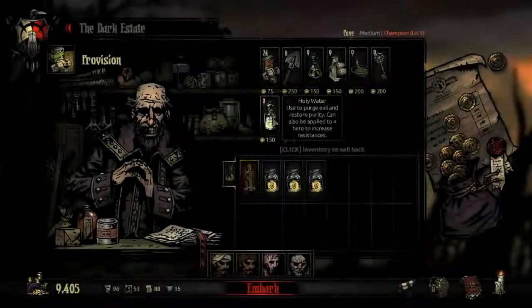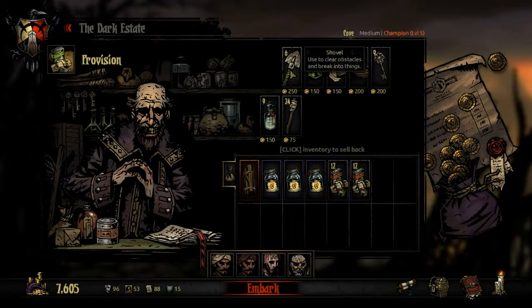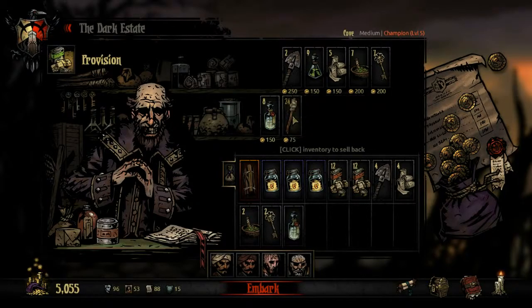Alright, that's the idea for today. We'll see how it goes in just a second. Let's purchase all the food that is in the storage or in the shop. Shovel, we're going to bring 4 because we may run into some oysters and stuff like that. Anti-venom, I don't think I'm going to bring. Bandages, let's bring a couple, let's say 4. Medicinal herbs, I'm going to bring 2. I'm also going to bring 2 skeleton keys, a holy water and a couple of torches. I think 13 will be sufficient.